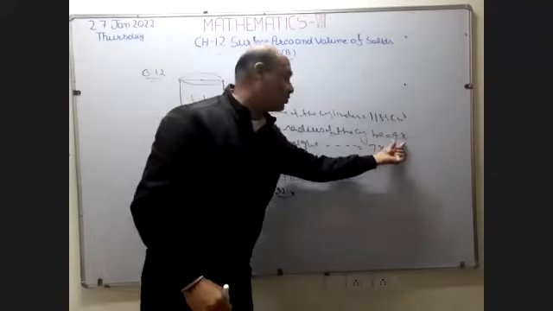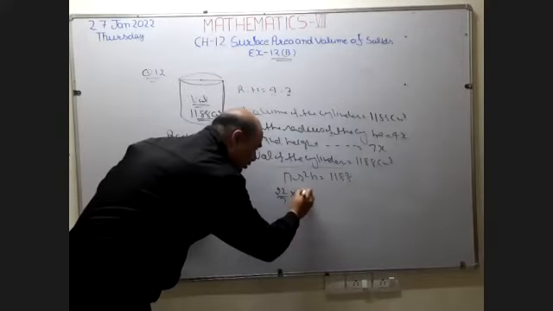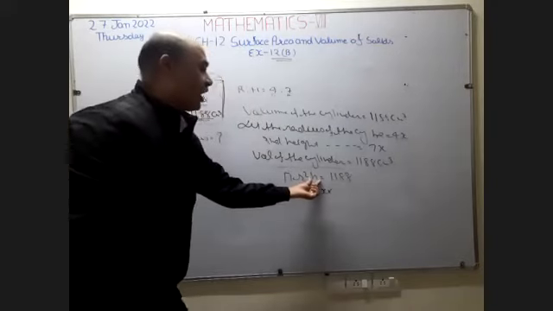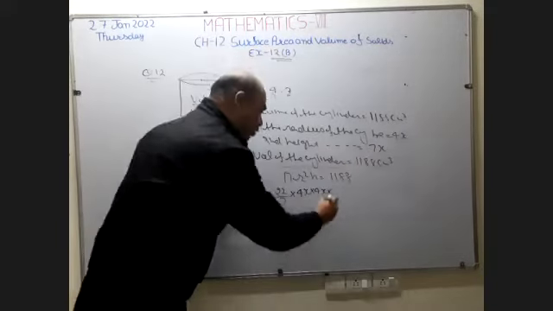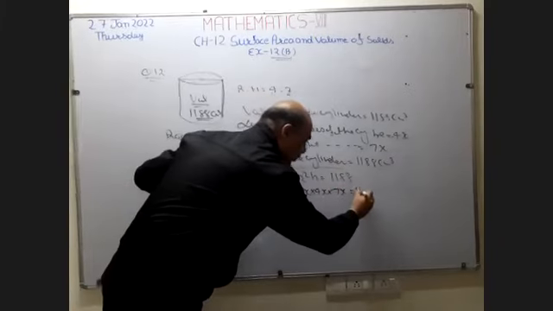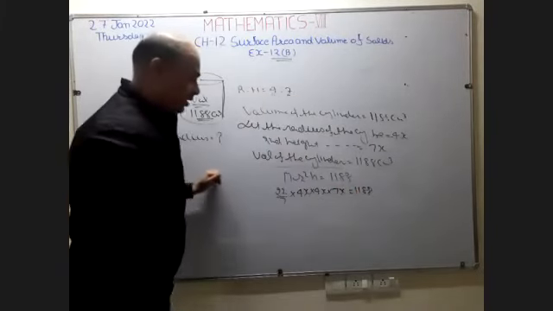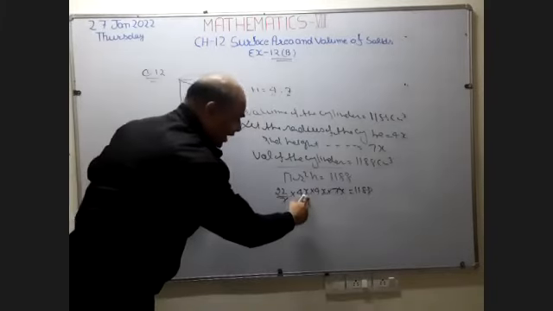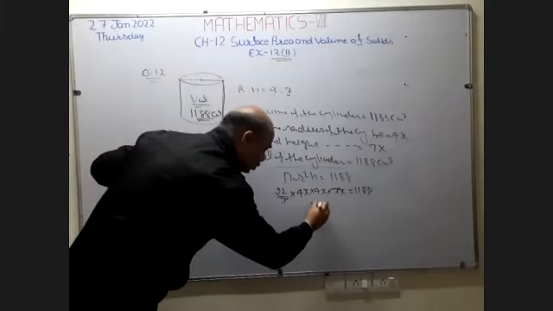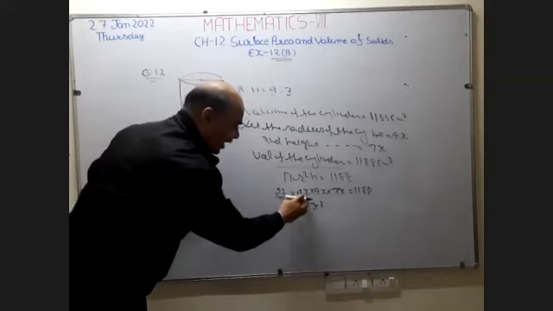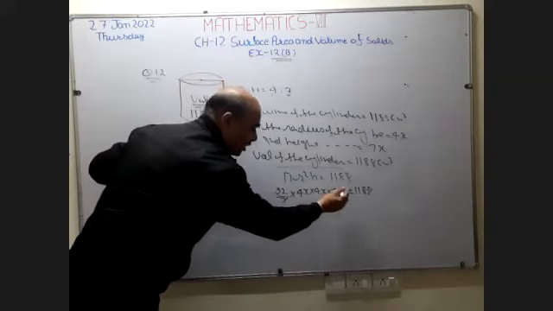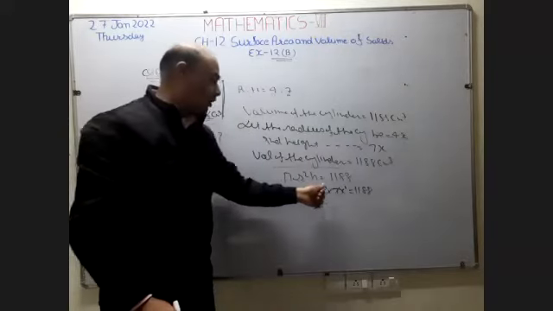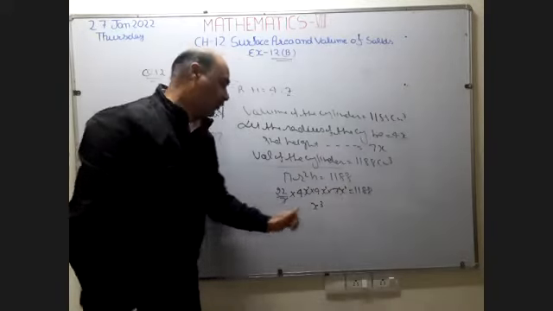What is the radius? The radius becomes 4x. So I write here 4x 2 times because it is r square. And after that h means height. What is the height? 7x. So write here 7x equal to 1188. Okay. Now check, this 7 is going to cancel with 7. Now x into x into x becomes x cube. Is it clear? When the bases are the same, the powers are added. So all x have power 1. So 1 plus 1, 2, 2 plus 1, 3. So this becomes x cube.